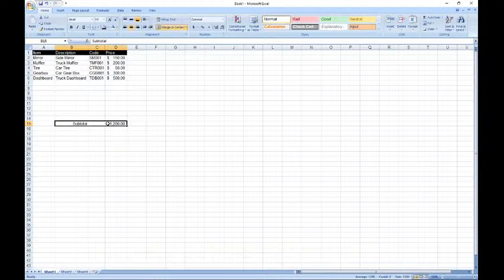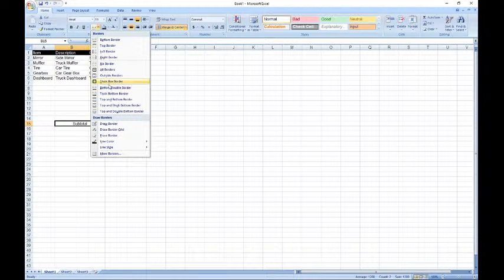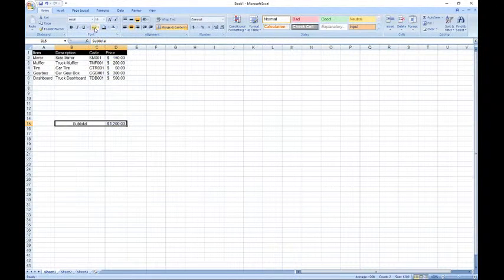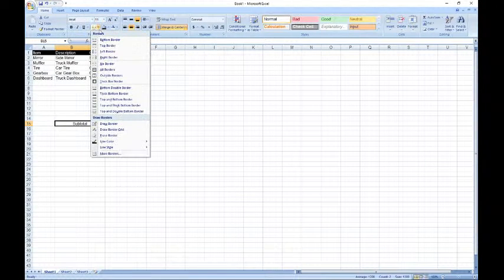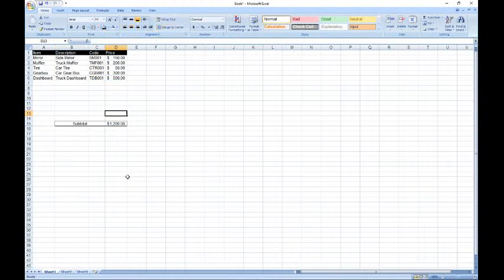Now let's see if we can make this a little funky box thing. We'll click on the borders, and we'll not click on the border, we'll just click on the drop down of it. And we'll click on all borders or outside borders. Let's try the outside first. When we click on outside borders, look, there's a border. Now we have a border line here, but we have all these grid lines.